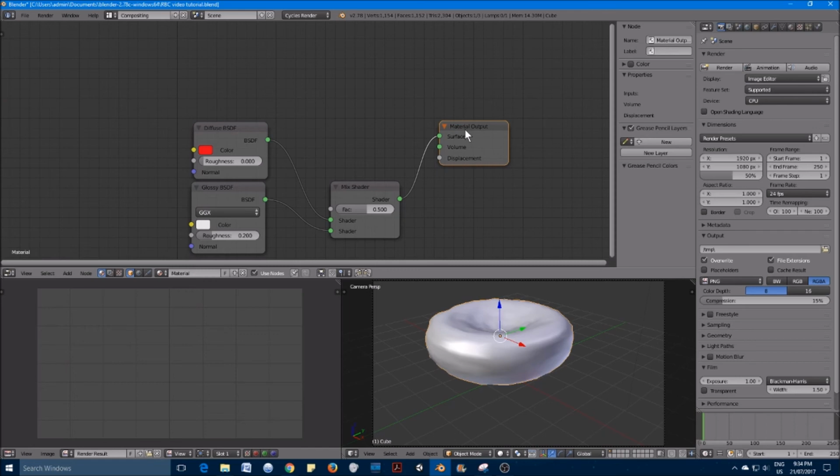Now, one last thing. Notice this value here. What this value is referring to is the ratio of color to gloss. Now, if the value is very large, that means our object will be very glossy. If our value is smaller, it means there's less gloss and more color.